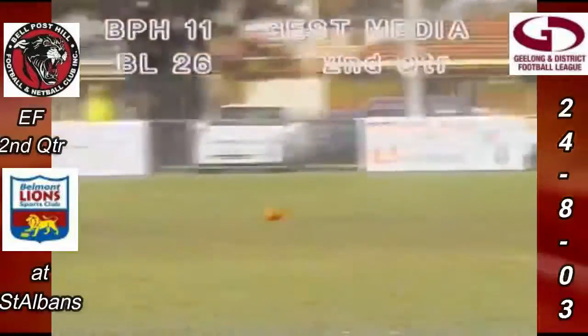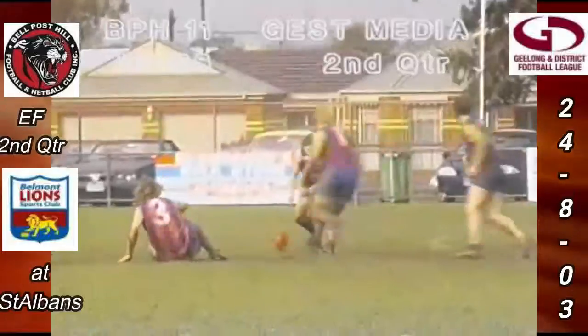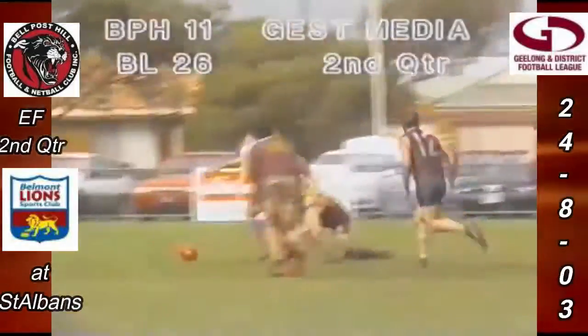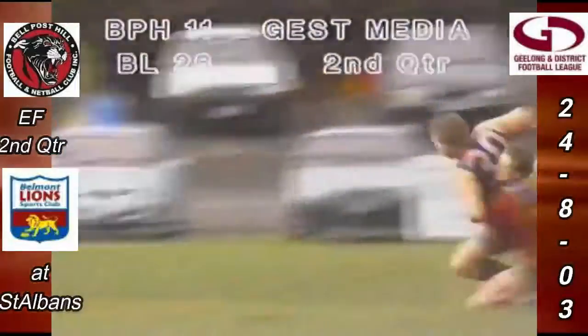Numbers with Belpost Hill. Wells tried to kick it away. Now Graham. He gets around one. Can't get around two though. McAuliffe. He got the tackle on him. Adam Wells, little toe poke. Needs some support. Overall gets it away towards Hanley. Martin, he goes towards the middle. Bowls over Scotty Mills. Great pick up, Scotty McDonald. Run down though by Holtz.